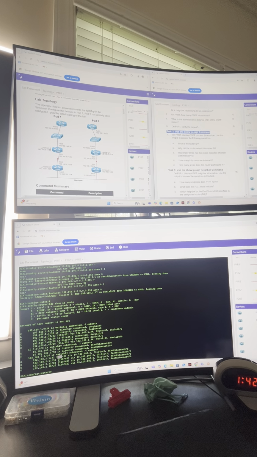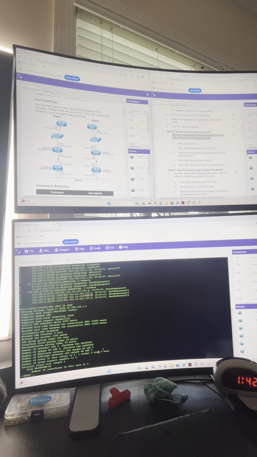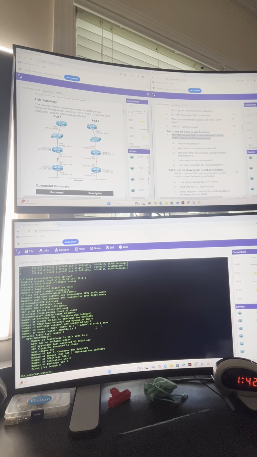It says use the show ip ospf command. On P1R1, display OSPF process information. Use the output to answer the following questions. Okay, let's go to P1R1. Let's do a do show ip ospf. Okay, this is the output that it wants. It says, what is the router ID?